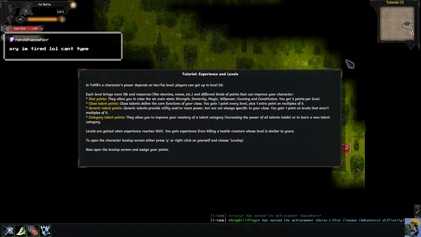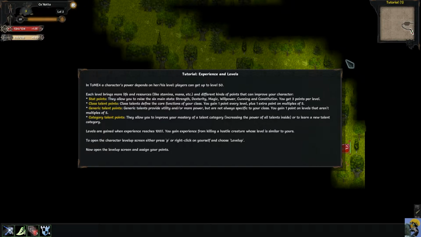A character's power depends on his or her level. Players can get up to level 50. Oh, okay. Each level brings more life and resources like stamina, mana, etc., and different kinds of points that can improve your character. Stat points allow you to raise your basic stats, and you get 3 per level. Wow. Talent points define the core functions of your class. You gain 1 point every level plus 1 extra point on multiples of 5. Oh. Okay.